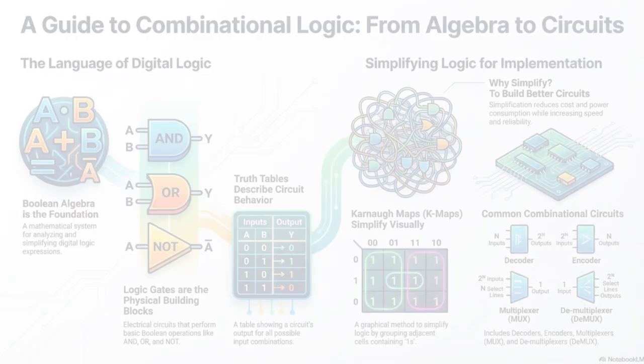So we have the language, the symbols, the gates. But why all the focus on the algebra? We keep coming back to this idea of simplification. Because simplification is what makes a product commercially viable. It's everything. These Boolean theorems exist for one reason: to make logic expressions simpler. And a simpler expression means you need fewer physical gates. That means a smaller chip, less power, lower cost, and this is the big one, shorter propagation delay. It means a faster system.